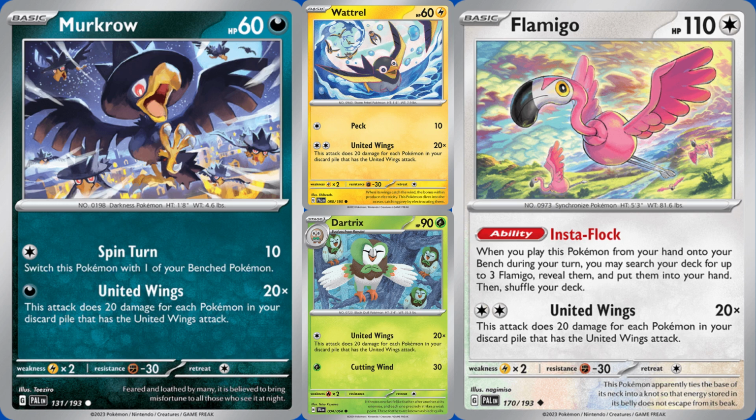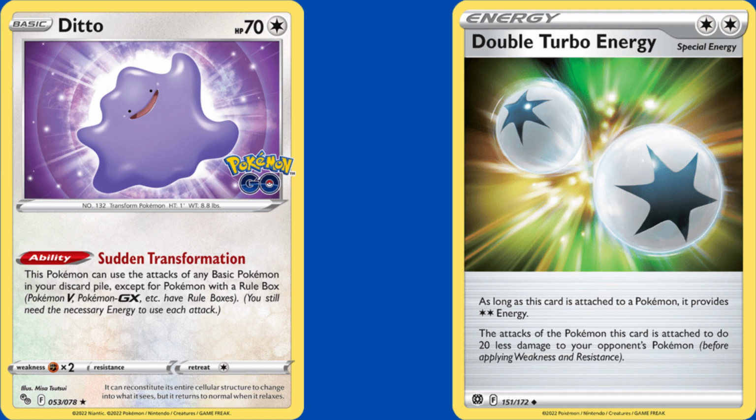While the United Wings cards themselves aren't rotating out of standard at the end of March, Ditto and Double Turbo Energy do, as they both have an F in the bottom left. You'll definitely still be able to fly United post-rotation, it just loses some of the cards that made it scary for low HP multi-prize decks.